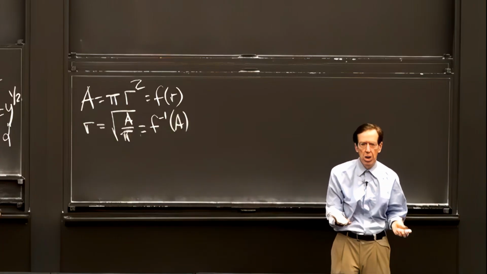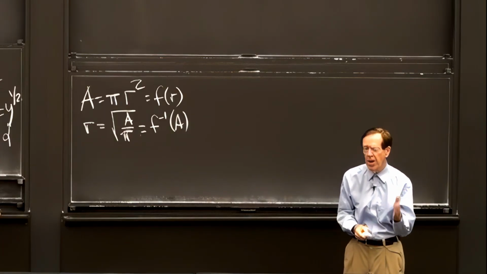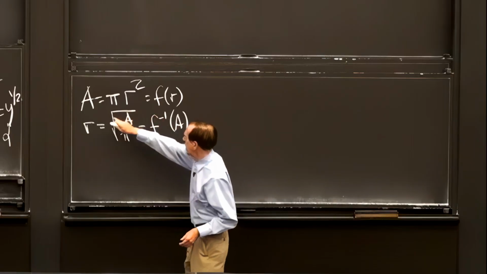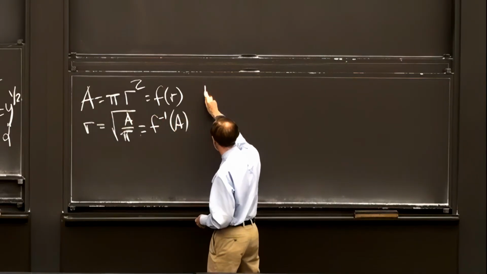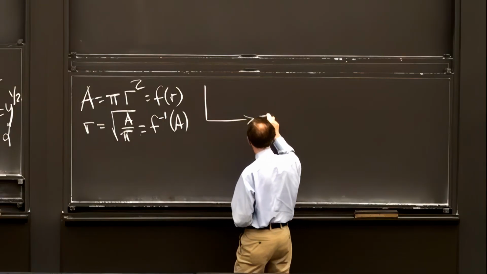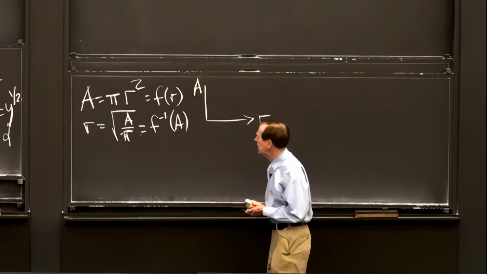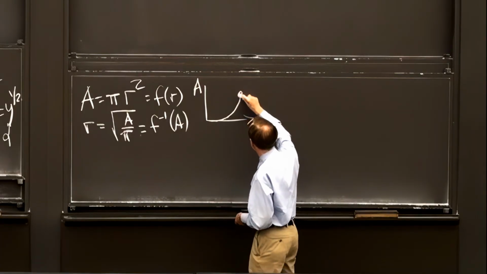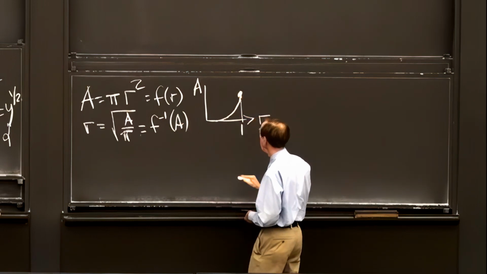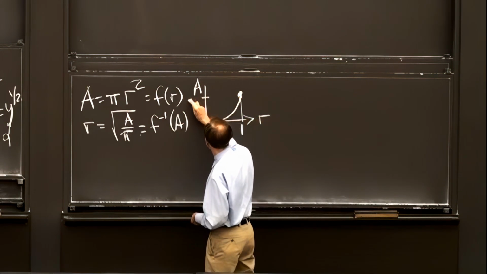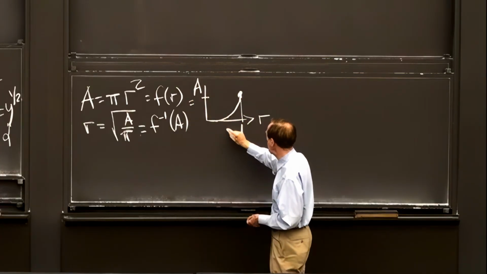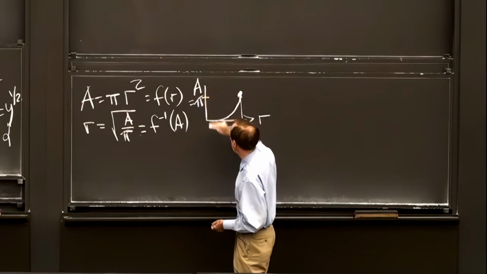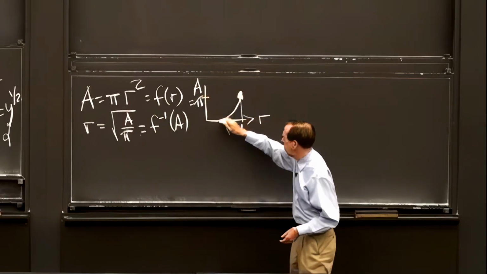Let me draw the pictures that go with that, because the graph of a function and its inverse function are really quite neat. Do you know what the graph of a equals pi r squared will look like? Again, r's only going to be positive, and now area's only going to be positive, and the graph of pi r squared is a parabola. Say at r equals 1, what would be the area? If the radius is 1, plug it in the formula, the area is pi. That's that point. And those are all the other points.